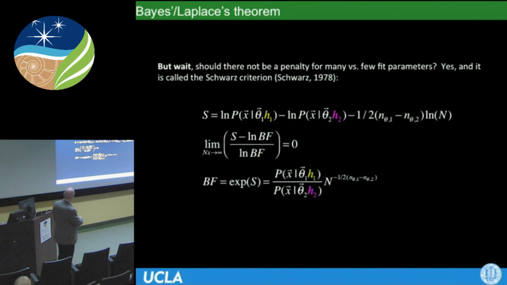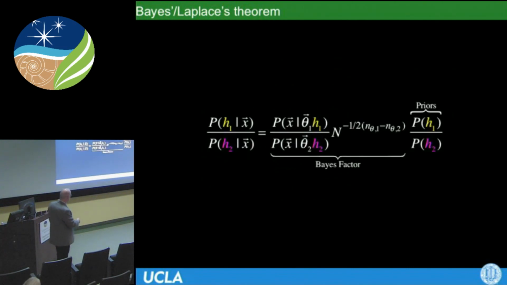There's a thing called the Schwartz criterion, which is one sort of information criterion, and I'm not going to bore you through the whole thing here, but long story short, there is a correction for the number of data you have and the number of parameters in the two models that you have. And these information criteria are used in lots of fields, particularly in the health sciences and so forth, to try to correct for the fact that if you had a line through every point, that wouldn't really be much of a fit, right? You'd pay a penalty for that. There has to be a penalty for too many fit parameters.